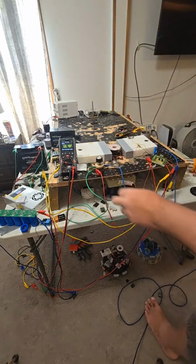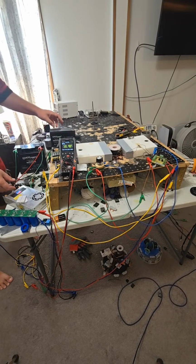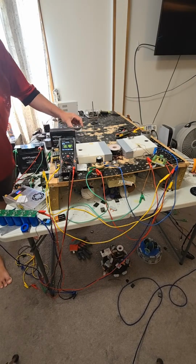I might hook up the resistance again. The resistor, I mean, instead of the pot, because I think the issue is the pot. Oh no, there we go. Must have just been a wire that was touching.